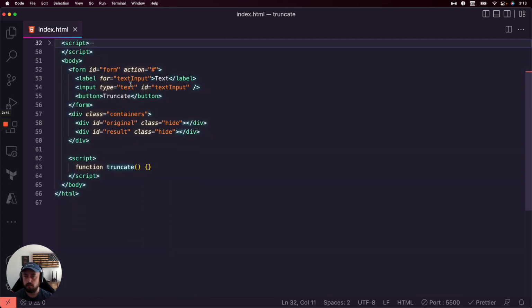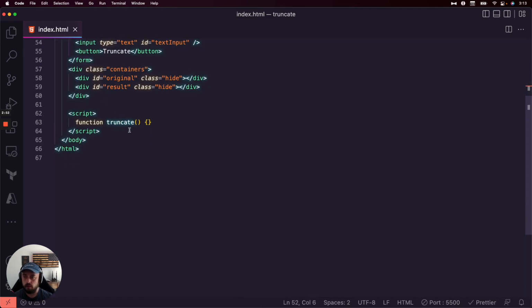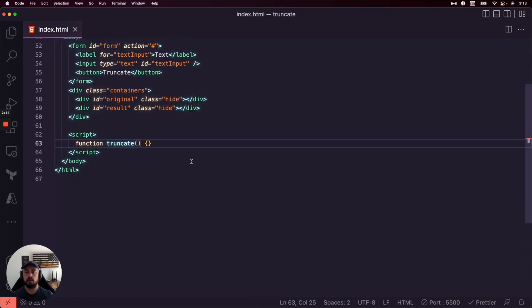And here we see my form. We've got the containers here I mentioned, the input. We can largely ignore all of this as well. What we care about here is writing a function that actually will truncate the text. Okay, so here we have the truncate function that we need to fill out. We know we're going to accept at least one argument for this function. It's going to be the string that we actually want to truncate. So I'm going to go ahead and put in input here. This will be our string that we accept.